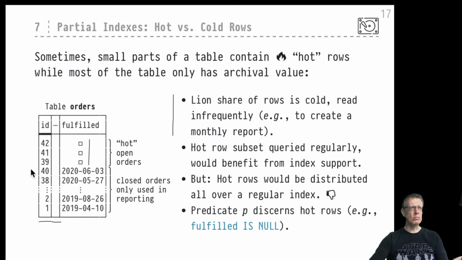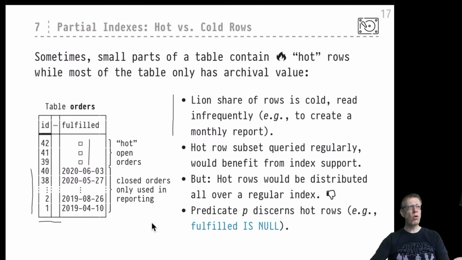The rest below here would probably be the colder subset because these orders have already been fulfilled. We have shipped the stuff already to our customers, and engineers are not that interested in this particular type of data anymore. Okay, so that would be the hot and cold situation in our table orders. All right.